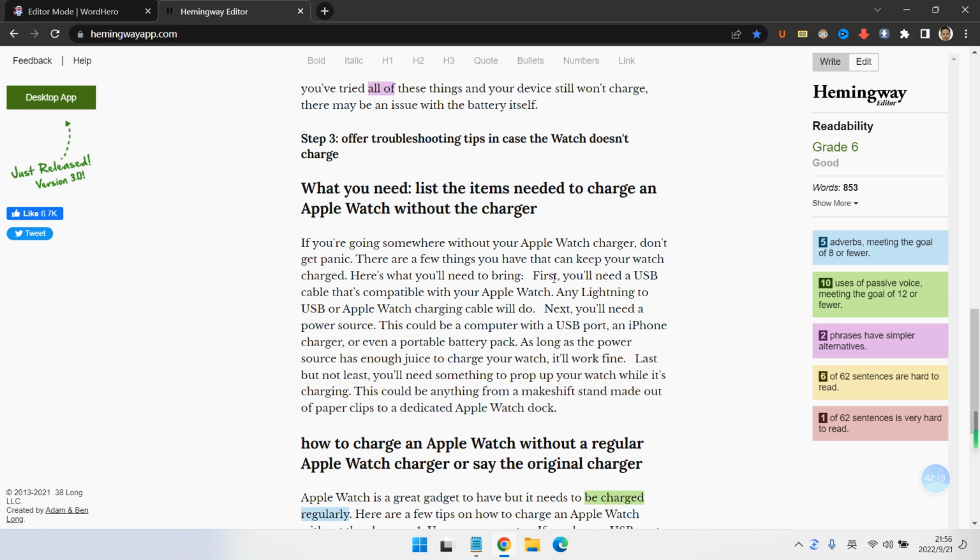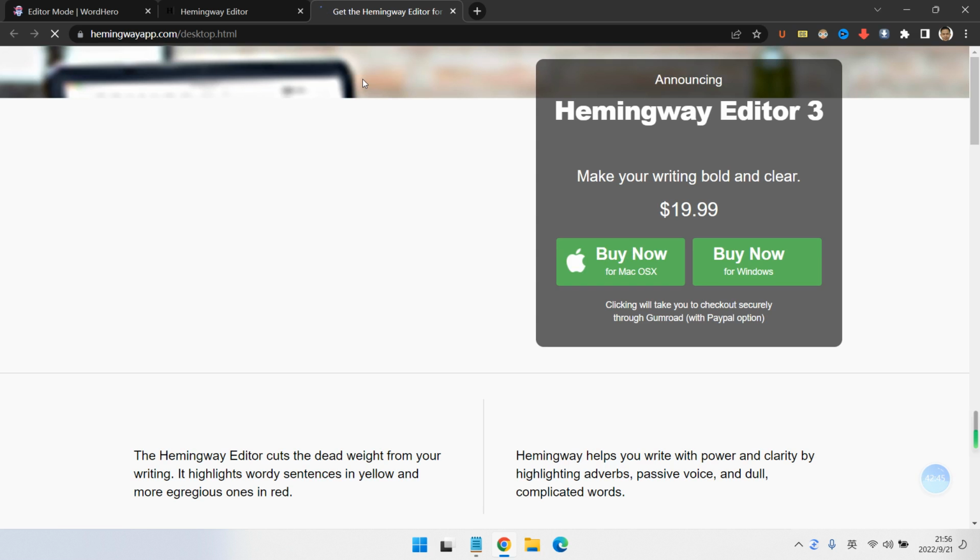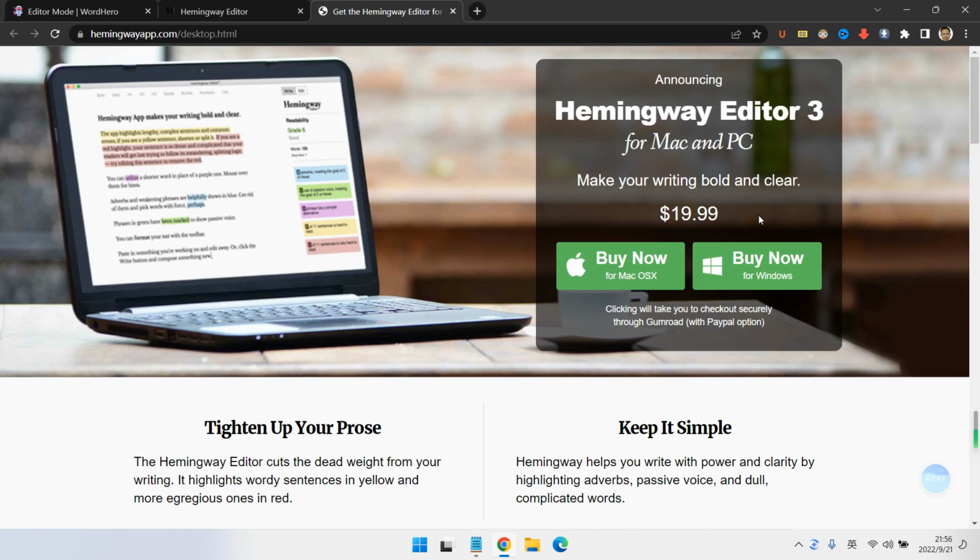So this is how we are doing those improvements with free tools. If you want to use these desktop apps, I think they are not charging a big price. I remember 19.99, about 20 US dollars, and then you are able to grab it.